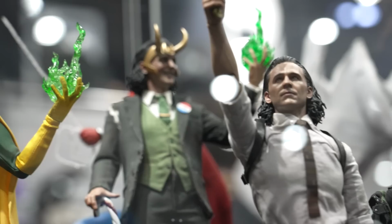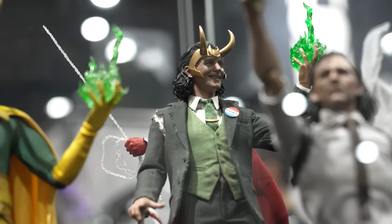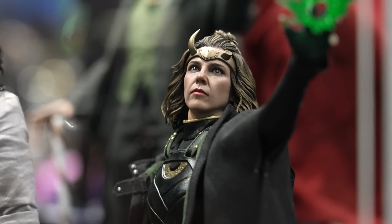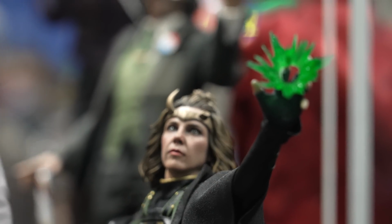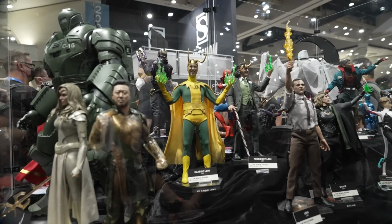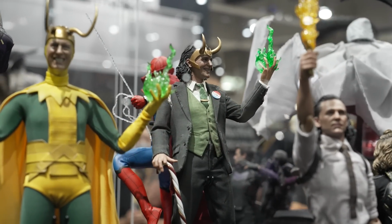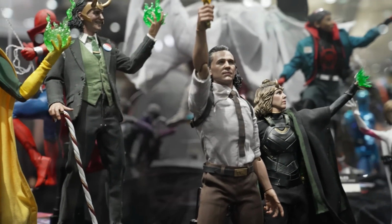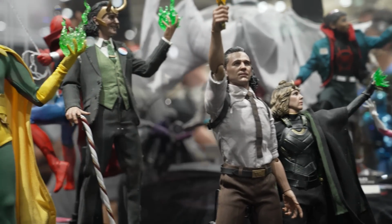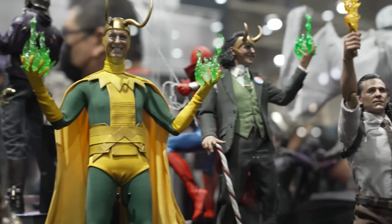Oh, and this is so representative of, like we talked about earlier, the cut and sew, the different costuming. Yes. Even if it's just a suit, a tailored suit, it fits so well. And especially with President Loki, when Hot Toys does distress and battle damage on a suit that's maybe been chewed up by an alligator or what have you, they take into consideration that detailing as well. It's not just, let's tear the costume apart. It's very considered of the detail we see on screen, as well as what's going to maintain the best look for the figure.